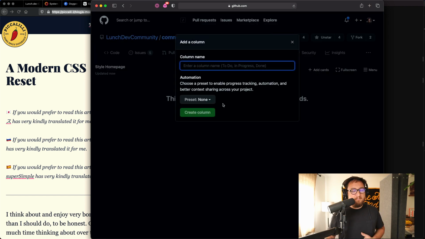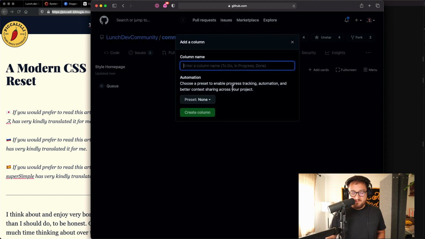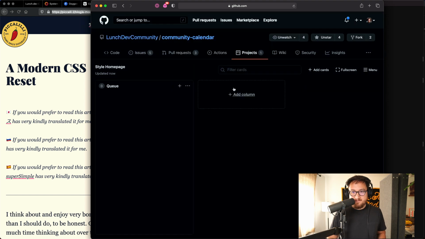So add column. Oh man, this is more than I wanted to do. We can always back out. We don't have to do this as a board. Column. Yeah, I was trying to think of how we could create issues and close them, but I don't think this is probably going to be the right thing. Oh well, oh sorry. I don't think we can back out now, guys. It's a Kanban board. We have a sprint. We got to get this all done this week. We got to move. Let's go.